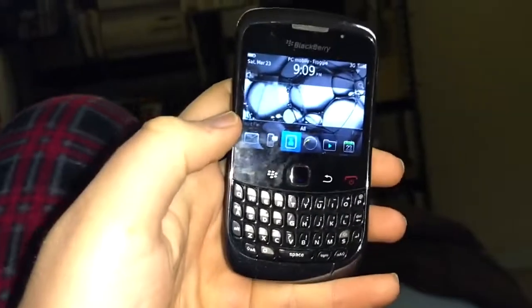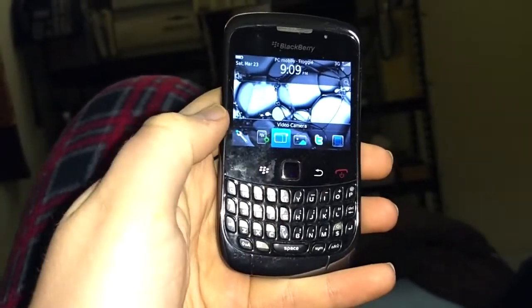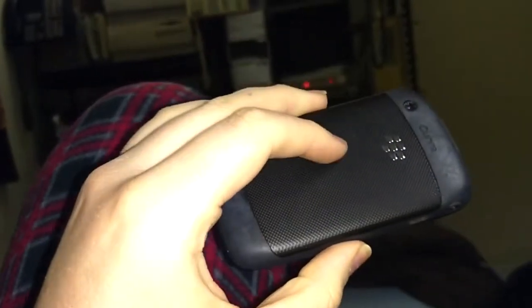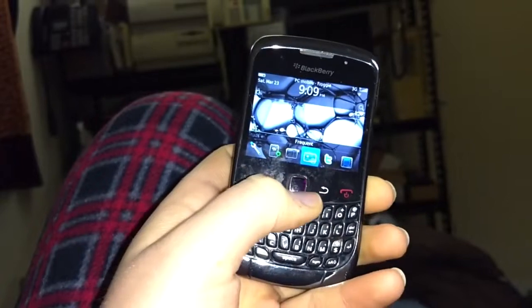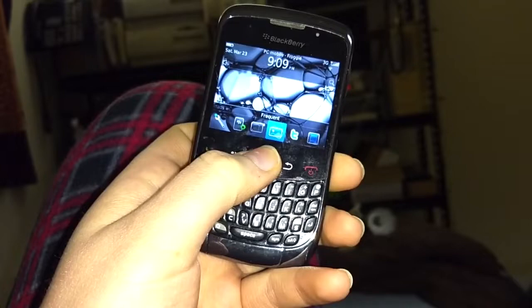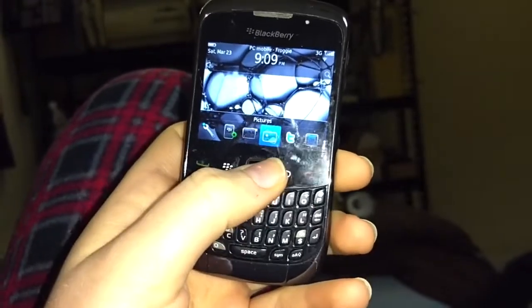And I looked it up, and it turns out that non-working trackpads is a very common problem in this phone. And I read a sort of crude fix for it that did end up working for me, and that's that you take the back of the phone off, take the battery out, and you basically apply a lot of pressure on the back of the phone under the battery where the trackpad is. So you basically squeeze the back and the front of the trackpad together, and that got it working. So it must fix like a broken connection issue or something like that.